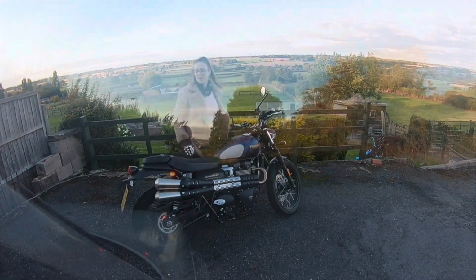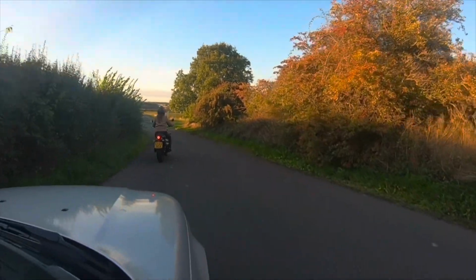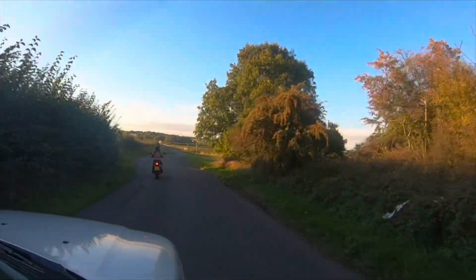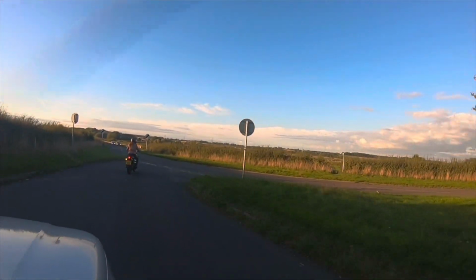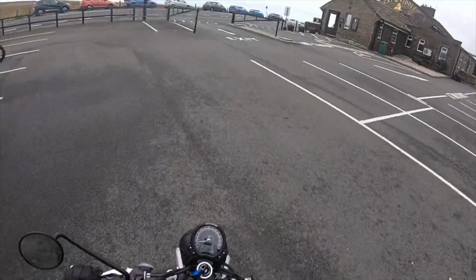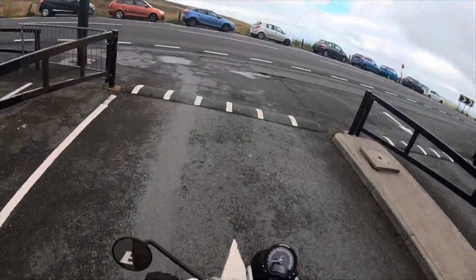One thing I did notice when I first got the bike, I didn't have any riding jeans at this point, so that might have been part of the problem, but I noticed the pipes were burning the inside of my thighs. But since then I've got proper Kevlar jeans, and I've been sitting a bit further back as well, so that's made it a lot more comfortable.